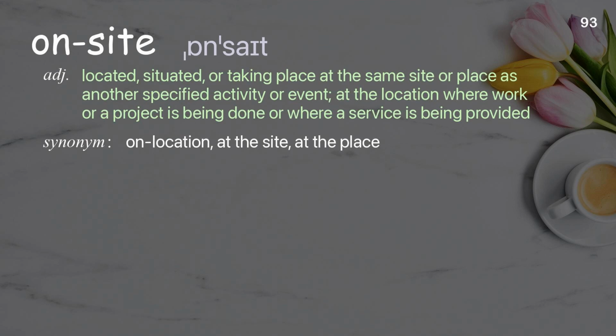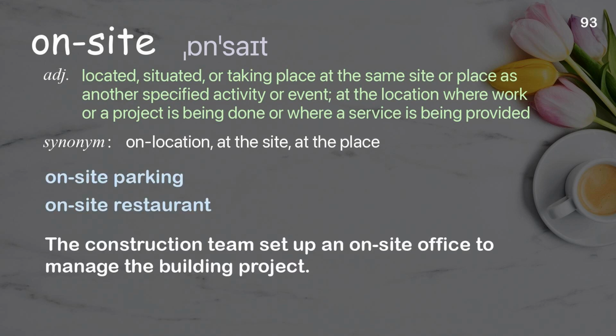On-site. Located, situated, or taking place at the same site or place as another specified activity or event, at the location where work or a project is being done or where a service is being provided. Examples: On-site parking. On-site restaurant. The construction team set up an on-site office to manage the building project.